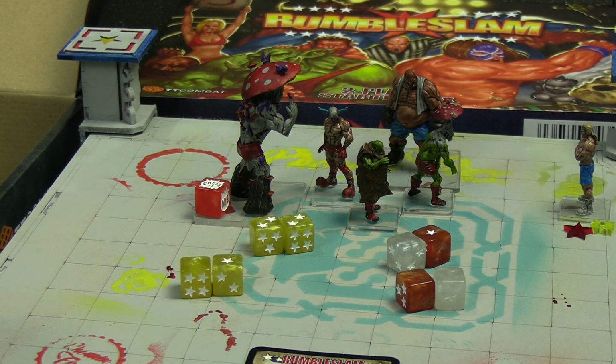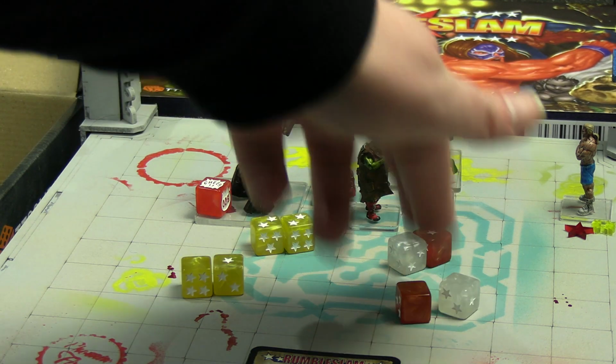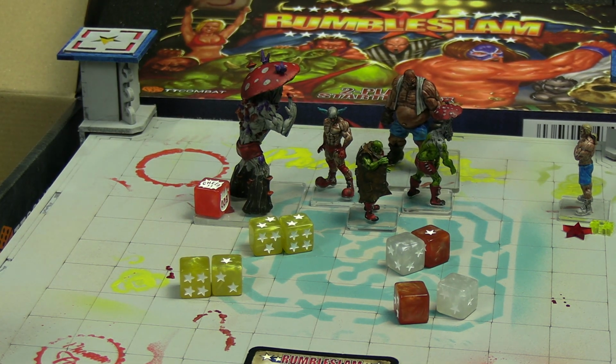Then his next attack was much worse, only getting 2, but it's still better than rolling absolutely nothing. So he did the 1 flat damage there. So in total that's 3 damage, bringing the Toadstool Peddler down to 5 of his 8 stamina remaining. But he still has 1 EP left, so he wants to do it again.